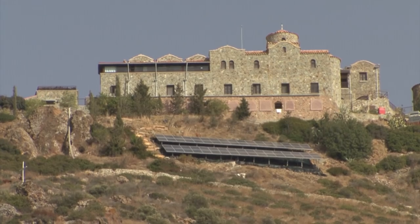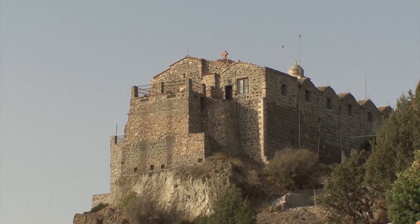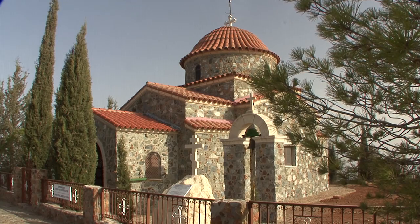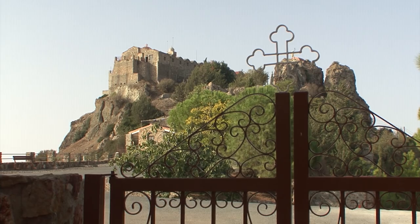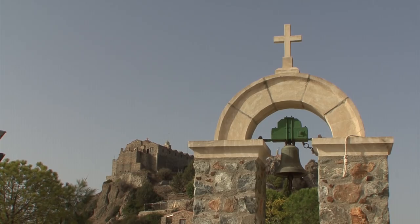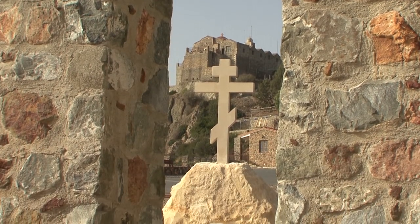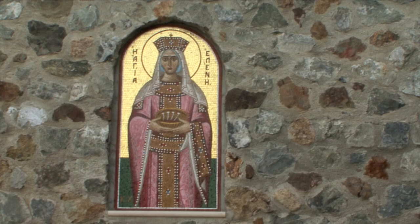In the center of the island is Cyprus' oldest monastery, located on a prominent mountain cone which rises 768 meters from the coastal plain — the Stavrovouni Monastery, in which women are prohibited. The mother of Emperor Constantine landed here with sections of the Cross of Christ. A dream told her to build a monastery on the summit of this mountain and leave the sections of the cross as a relic.